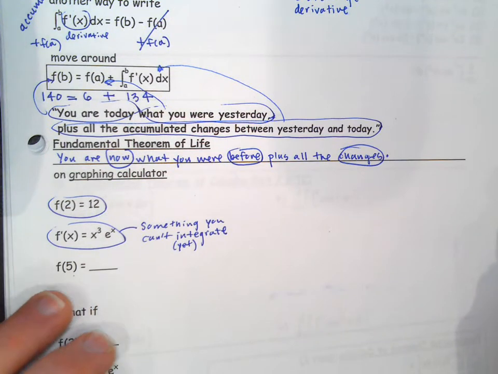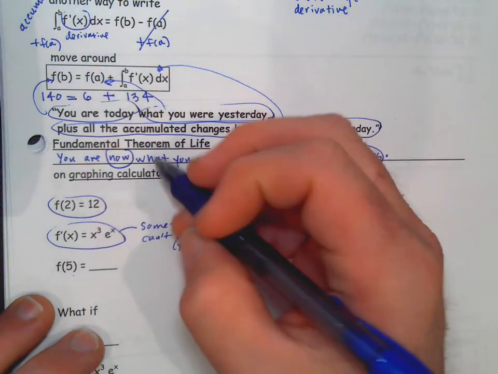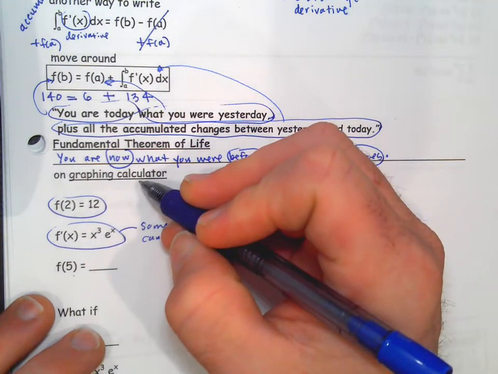It's called integration by parts. But even if you could and you had a graphing calculator, it's just not worth the effort. And I guarantee even in BC, you're going to run into derivatives that you can't integrate. So what we want to do is take advantage of this idea up here. Fundamental theorem of calculus part 1.